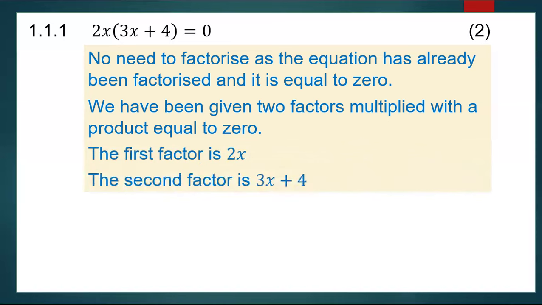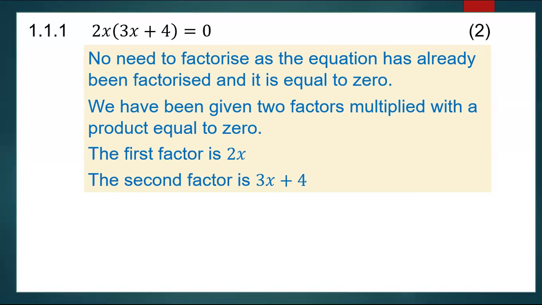The rules of multiplication are that for any product of factors that gives you 0, the only way you have a product of 0 is if one of the factors is equal to 0. Think about it. 2 times 0 is 0. 3 times 0 is 0. 10 times 0 is 0. A million times 0 is 0. What about 0 times 20? It is still 0.